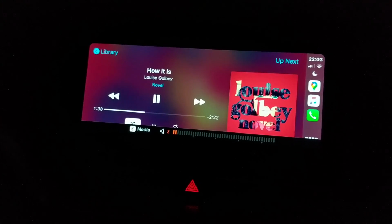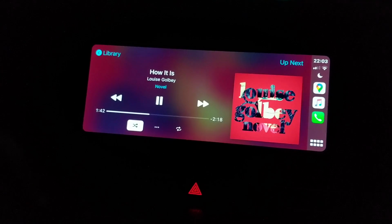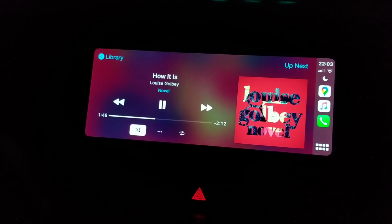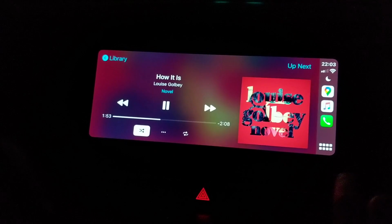So you probably can't pick this up on the phone camera that I'm recording this on, but the speakers are absolutely awesome in this car. Best stereo I've ever had in a car. And I'm going to keep Louise playing in the background while we have a quick look at CarPlay.